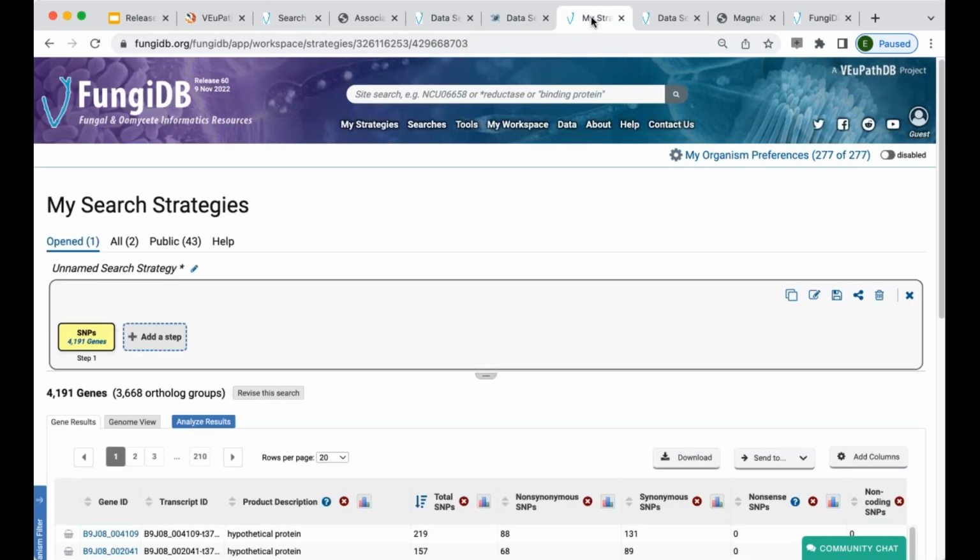So in this case, I have already pre-run my search, and here's the result of this search strategy, where a first step essentially can be a step to a much more detailed strategy involving RNA-seq records and other types of records within FungiDB.